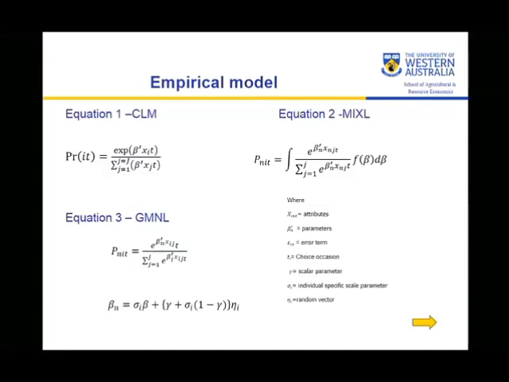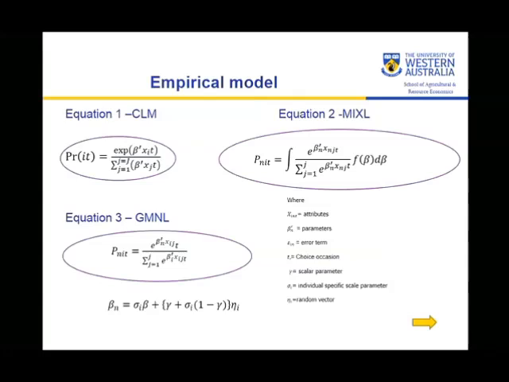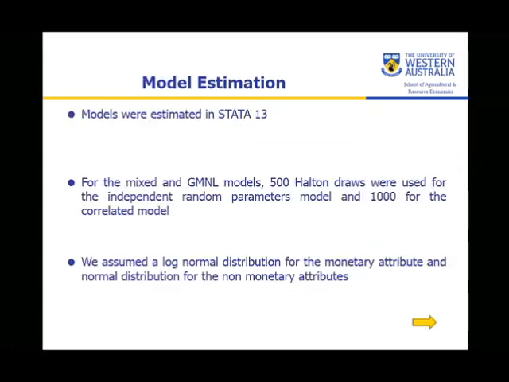As I indicated earlier, this is just the probability that a farmer will choose a given alternative, having a conditional logit model, and then this is how you would specify your mixed logit model, and of course the WTP space model, the willingness to pay space model. I wouldn't go into much detail on this, but if you have questions, you can ask afterwards. Okay, so I'll now take you through our empirical results.